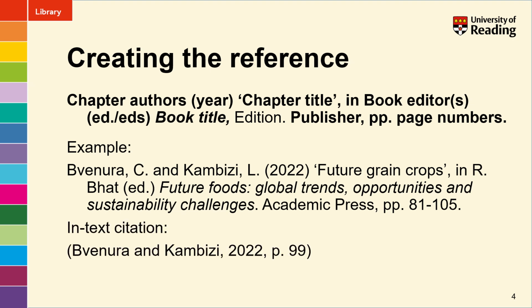For your in-text citation, after referring to this chapter in your text, you need the chapter authors' surnames, Benvenura and Cambisi, and the year of publication, 2022, within brackets. You should also add a page number after the date if you are quoting directly or using ideas from a specific page or pages of a work. Insert the abbreviation p. for one page or pp. for more than one page before the page numbers, as shown.